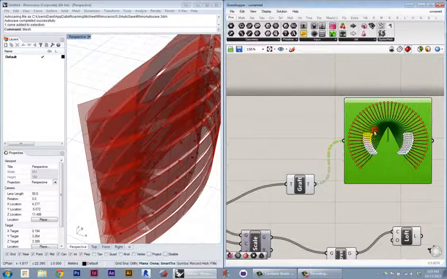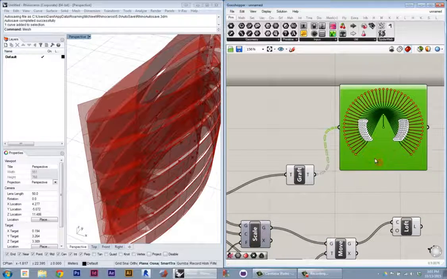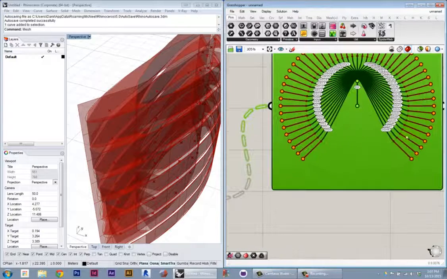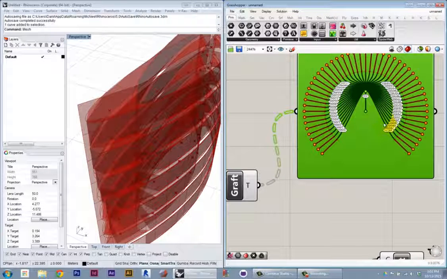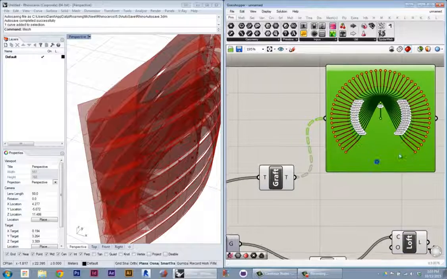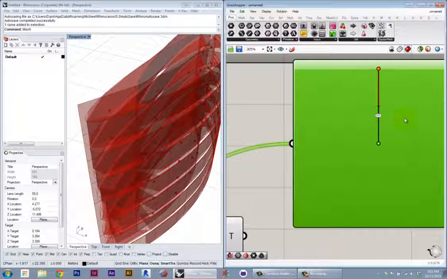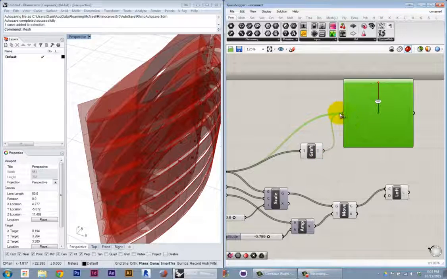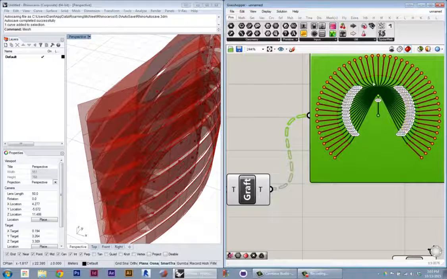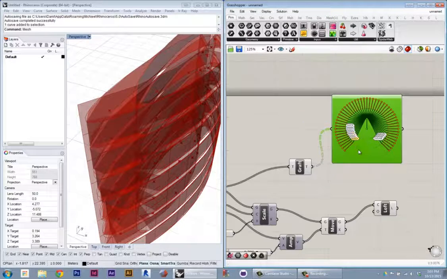We can also double click on the parameter viewer, and here it shows the 2 levels of the data structure. The dark lines are the branches or sets, and the red lines with the orange nodes are the actual pieces of data in the branches. So if we plug in our basic list again, we see that there's only one branch. If we plug in the grafted version, we see that there's now 49 different branches.